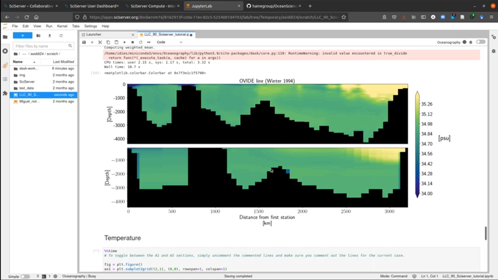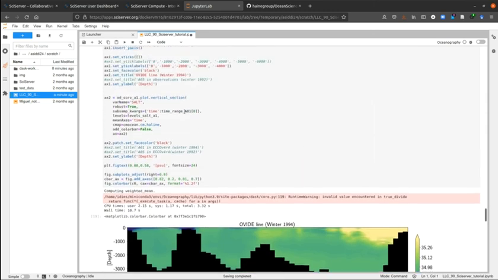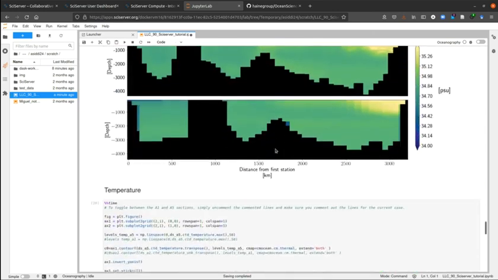Because the Echo data is on a 1-degree grid, the resolution of the topography is essentially the same, and so it's actually difficult to ascertain which one is observation and which one is model data unless you take a closer look at it. So this is for the OVIDE line, which is basically the A1 line, and this is the salinity vertical section. You can go ahead and play around with this cell and also plot for the A5 section.